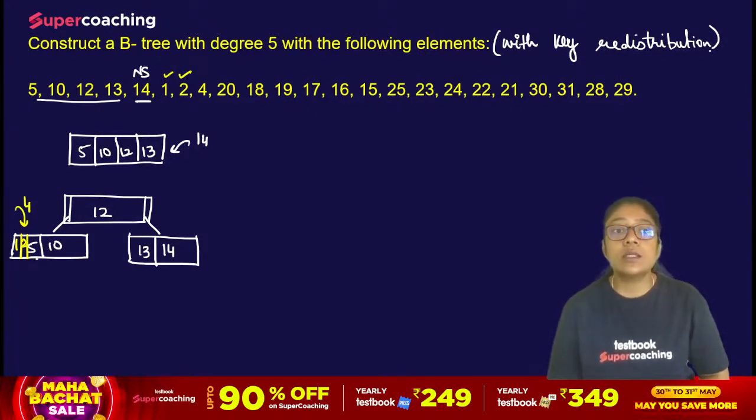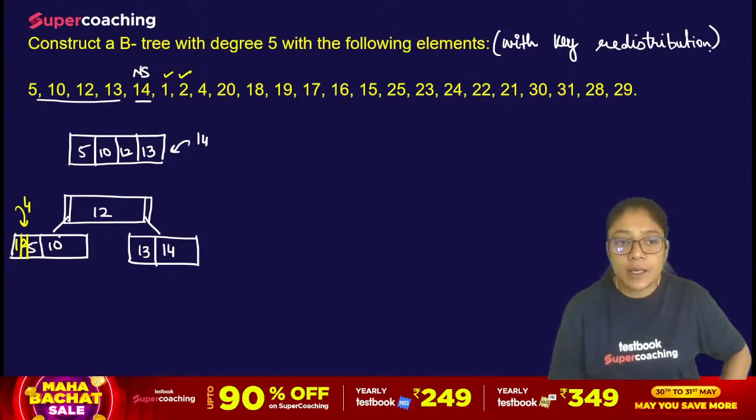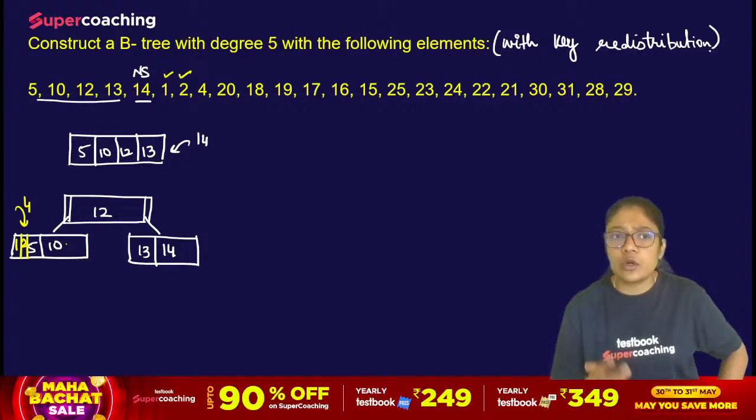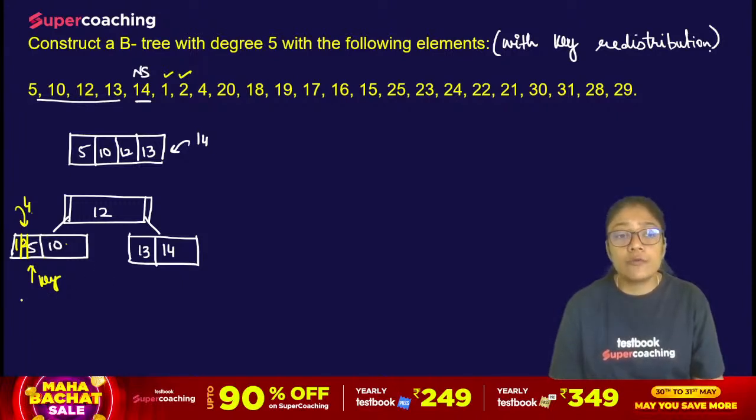अब यहाँ पे क्या हुआ? This is asking a sibling कि भाई मेरे पास तो slot full हो गया, क्या आप इसको accommodate कर सकते हो? Then its sibling is saying yes, I have 2 slots available. So 4 जब आया तो here will apply key redistribution. This is a case of overflow. जैसे ही overflow आता है, instead of directly going for node splitting, we'll go for key redistribution.